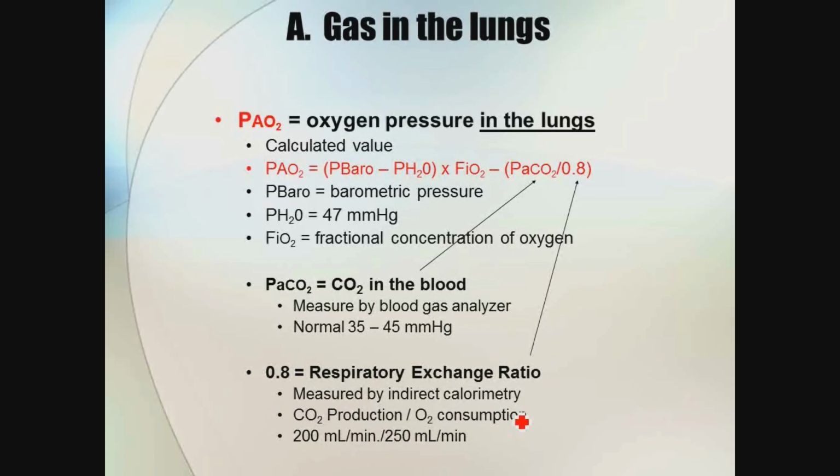We can actually measure this. The measurement of the carbon dioxide, not that you need to know this, please don't write that down, but we can actually measure how much carbon dioxide our body is producing, how much oxygen our body is consuming. The ratio of those two is called the respiratory exchange ratio.